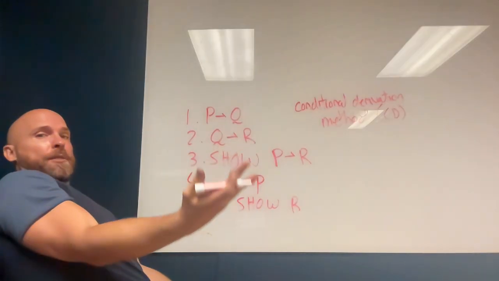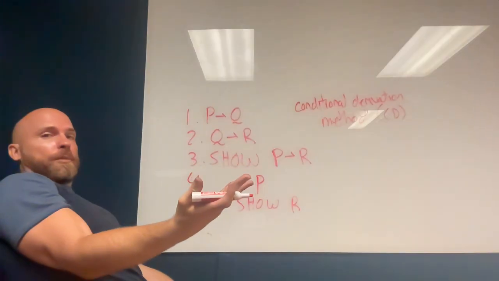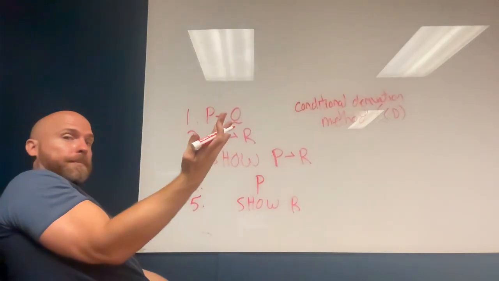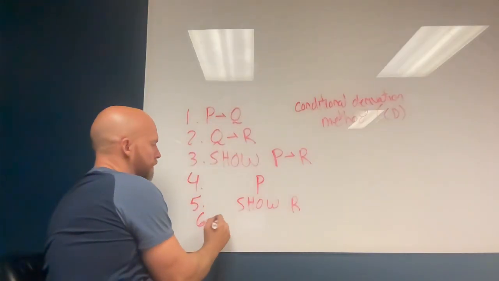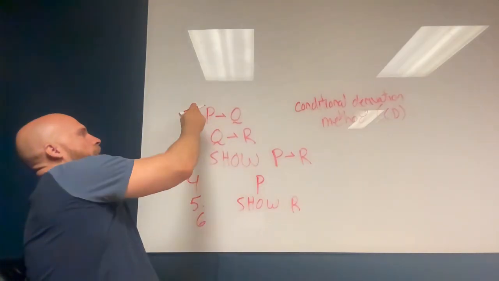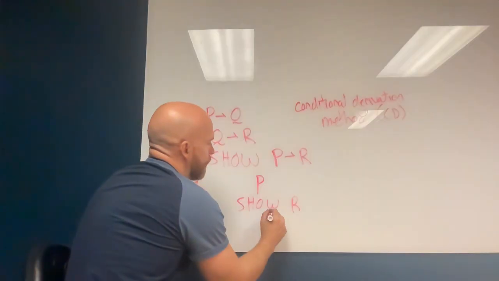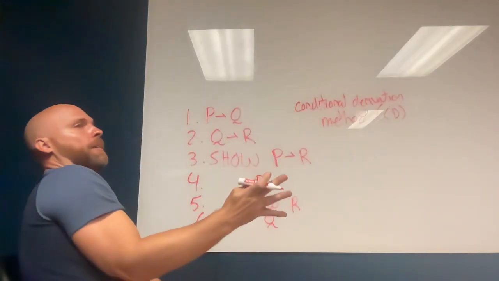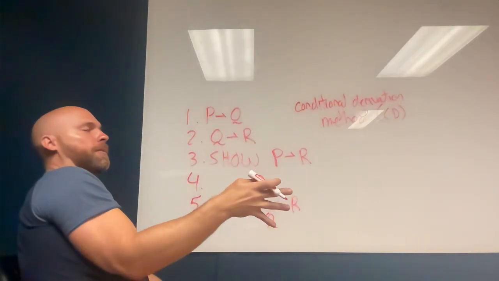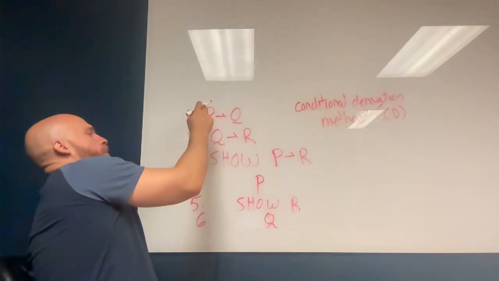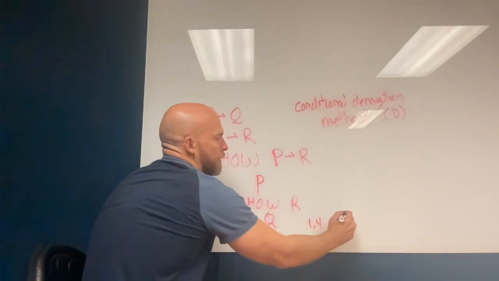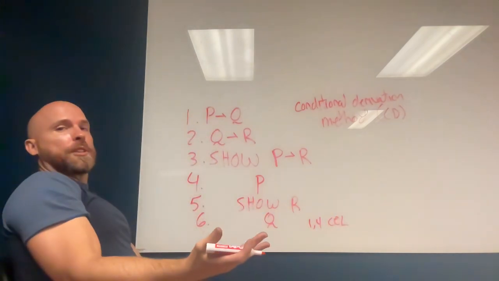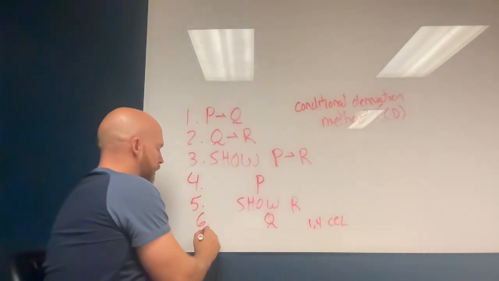Now, what do we have? We have one new premise to work with. We have P. We know how conditional elimination works, right? If I have P and if I have a P, then Q, then I can infer Q. Now I cite my method. I cite conditional elimination. And I need two lines, 1 and 4. 1 and 4, conditional elimination. I've justified my use of Q.